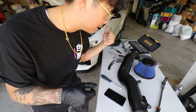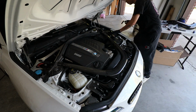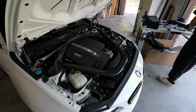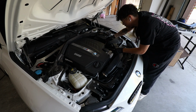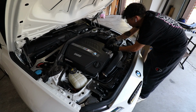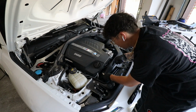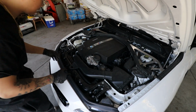Now it is time to take off the intake itself. Next thing we gotta do is take off these sensors, push down on it. It's a clip, and then you pull out. Same thing with this one, you push in and then you pull out. All right, simple as that. These two are off. Put them aside. Next thing we need, we'll just use a flathead. Take this clamp off. Remember, we installed the CTS turbo inlet pipe, so we just have to loosen this real quick. Nothing too crazy.